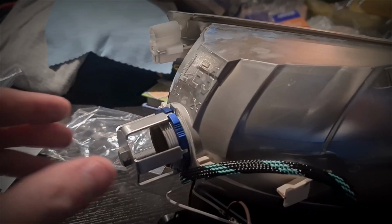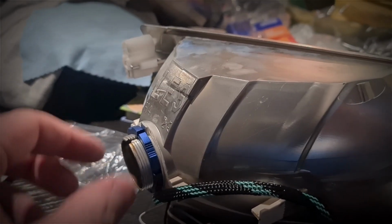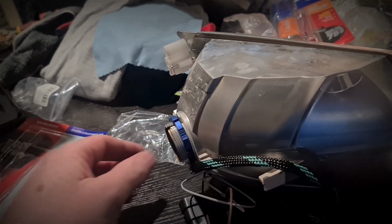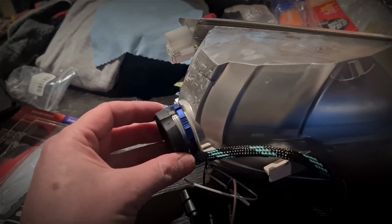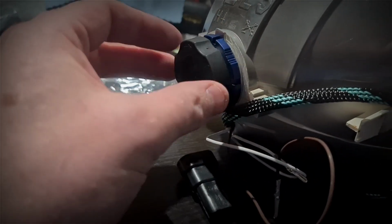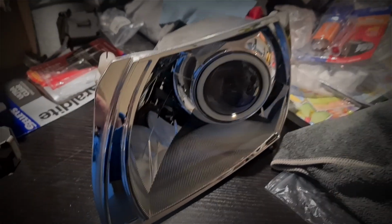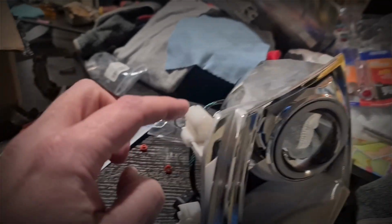Okay, so what we do here is you crank it tight with this handy little tool, and then once you've pushed it through into the back of the housing, crank that shut with your washer that's on there as well. And then this is what holds the globe in. So your wires are in the bottom, and then just crank that shut, and then you've got yourself retrofitted projector headlights.